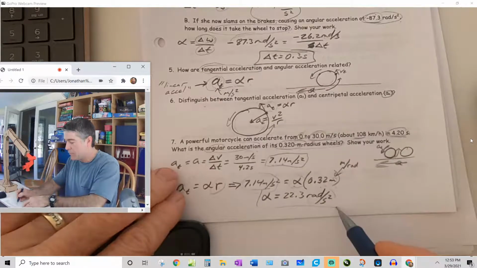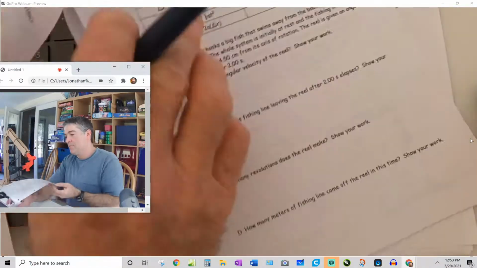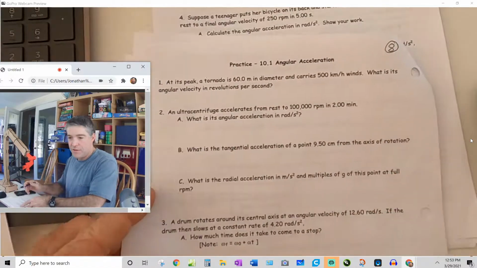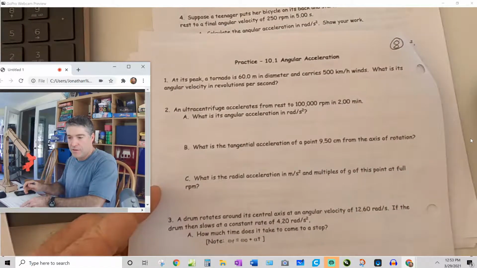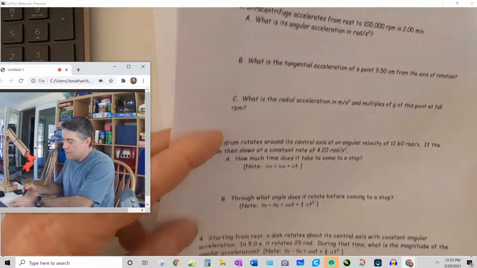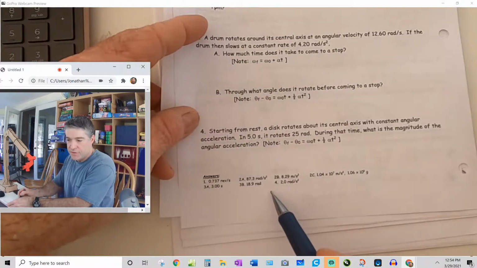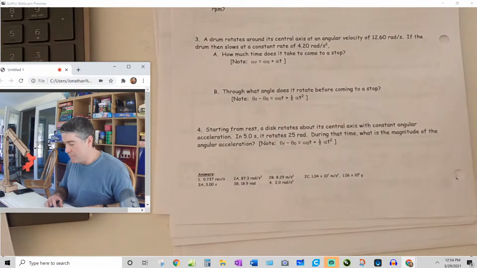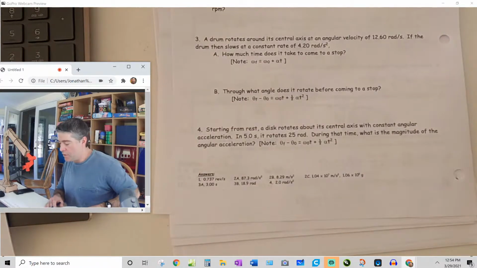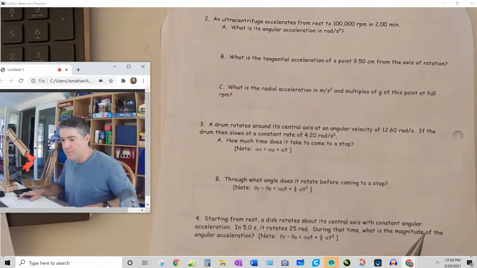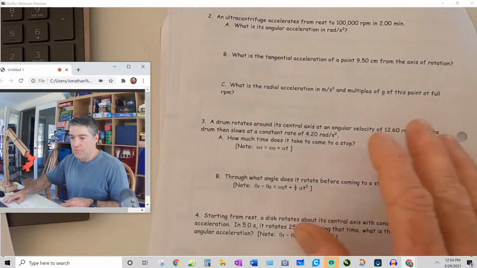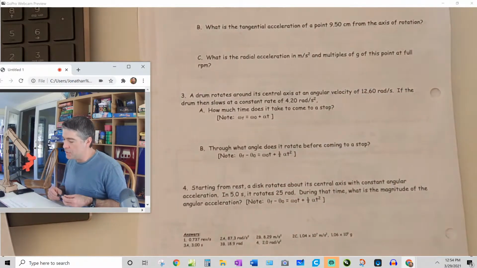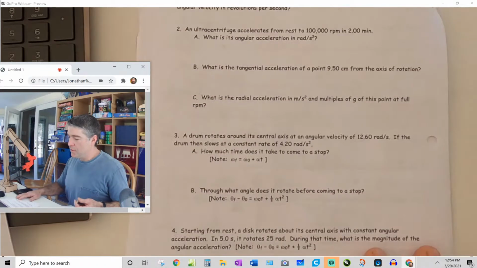So that's all there is to this stuff. Your assignment is to do the practice on the back, and it's just more of the same kind of thing. The answers are at the bottom if you want to check yourselves, and if you need any extra help from me, we can talk about them tomorrow. I haven't made a video of this, but I did give you the solutions, so if you look in Google Classroom, you can see Mr. Pennington's solutions, which are worth trying to figure out.